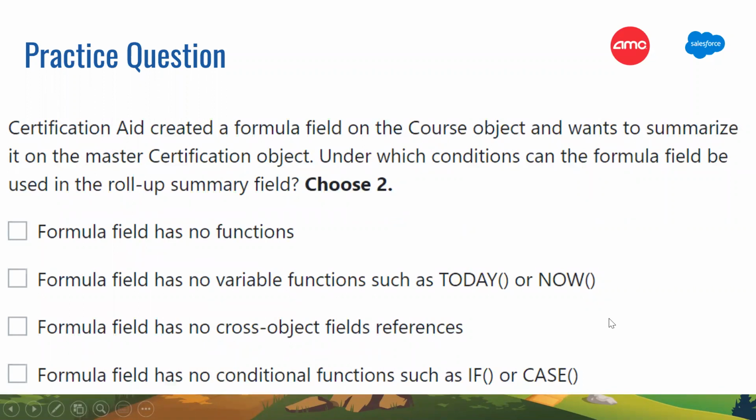Certification aid created a formula field on the course object and wants to summarize it on the master certification object. Under which conditions can the formula field be used in the roll-up summary field?